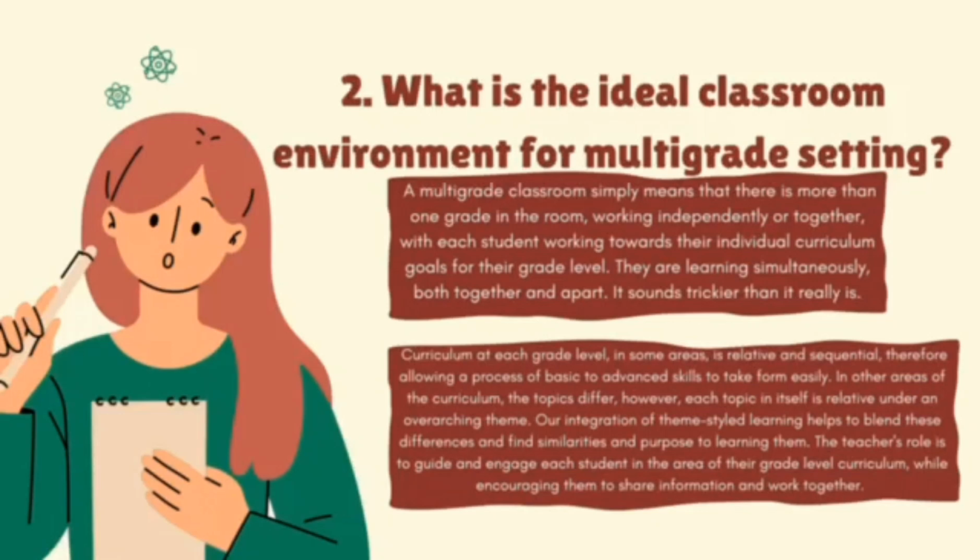Curriculum at each grade level in some areas is relative and sequential, therefore allowing a process of basic to advanced skills to take from easily. In other areas of the curriculum, the topics differ. However, each topic in itself is relative under an overarching theme. Integration of theme-styled learning helps to blend these differences and find similarities and purpose to learning them. The teacher's role is to guide and engage students in the area of their grade level curriculum while encouraging them to share information and work together.